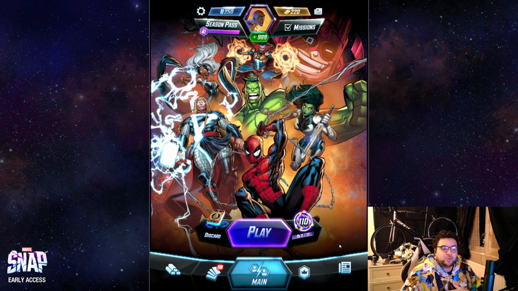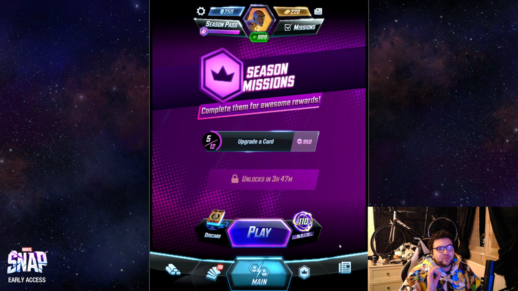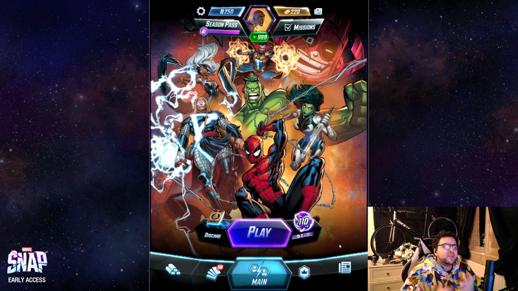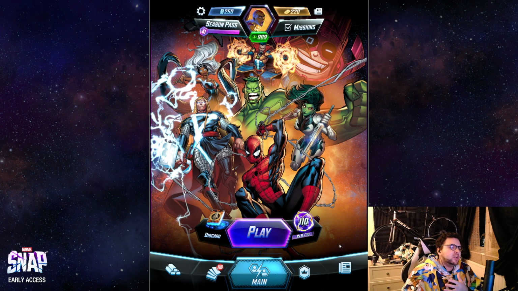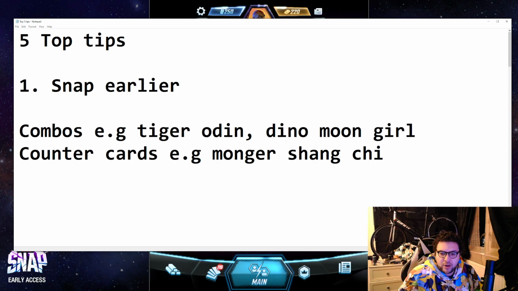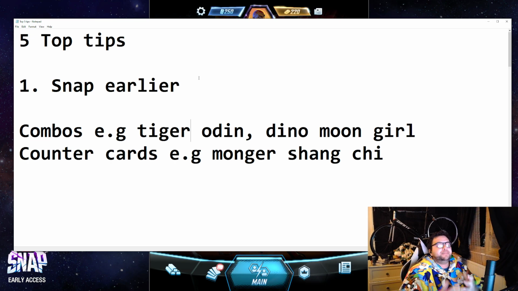And as soon as I started doing that, I started to see large improvements to my rank. Like I went from like 50 to 70 in 1 day. Okay, so what does that mean? What do I mean by play the game like poker instead of a traditional TCG? Well, I've constructed a little notepad just to show you and break it down really. So I broke it down into 5 top tips. So the first one is snapping earlier.